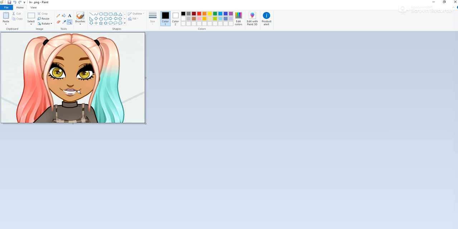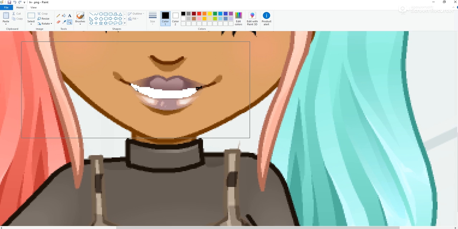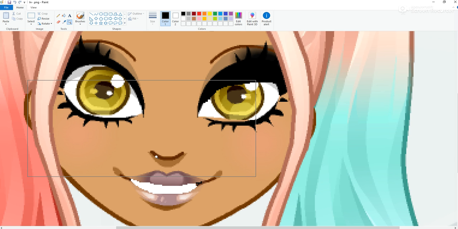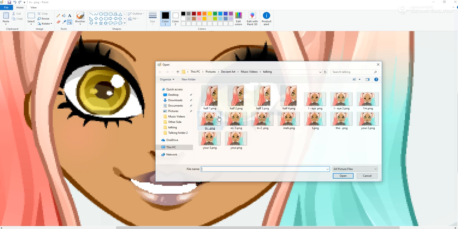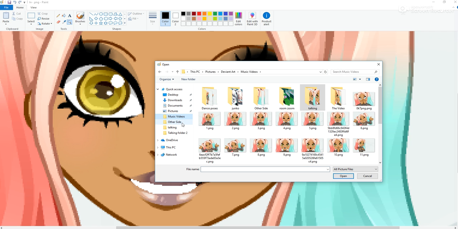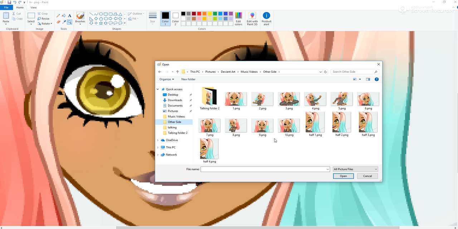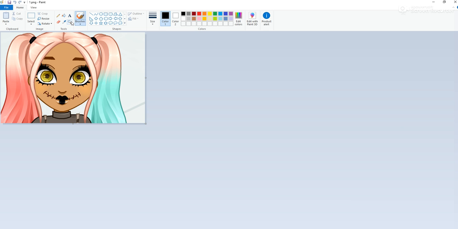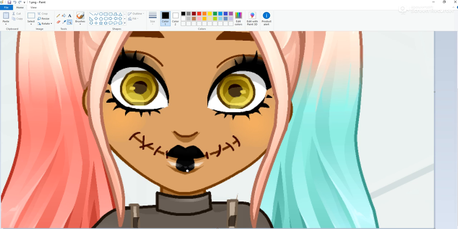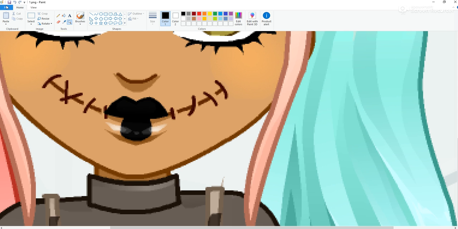I just kind of drew them on myself. If I zoom in, you can pretty much tell where I've done the drawing. I'm gonna show you one where I did pretty badly. Let's see, other side. You can see how this one is the natural Woozworld face because of the highlight on the bottom lip.